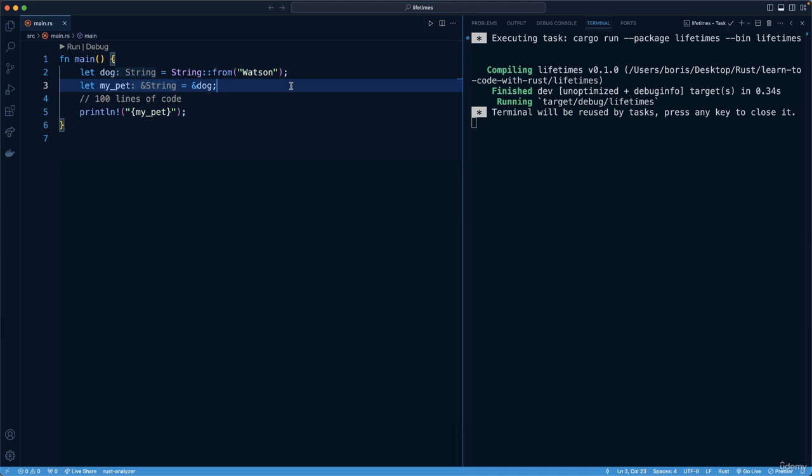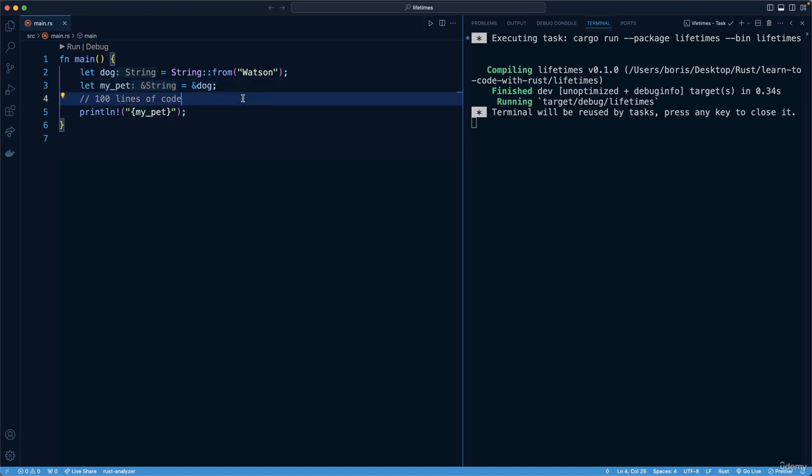So I recommend using this strategy when you study a reference. Look at the last use of the reference in the code rather than the scope or the block that the reference is within. Let's take a look at two examples. Here I have the code from the previous lesson. We have a string and a string reference assigned to my pet, and here we are outputting that reference.